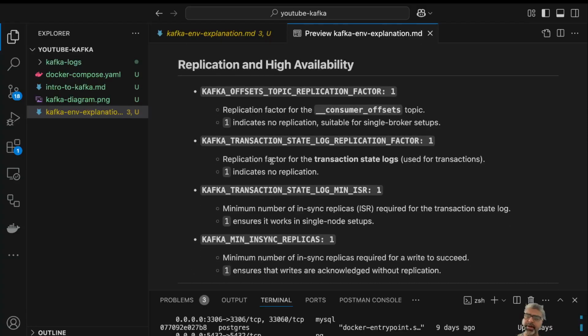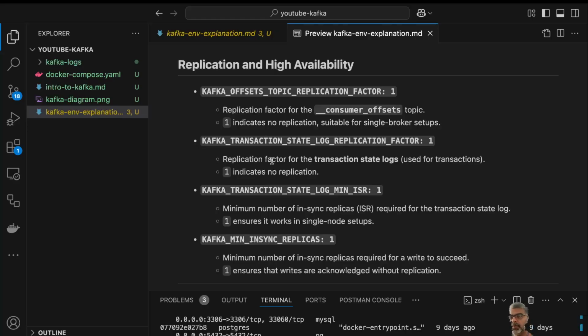And coming to replication and high availability, replications are for topics. Producers and consumers talk on a topic, and once you create a topic in Kafka, you automatically have a replication. The replication factor is 1, because we are running only a one node cluster.